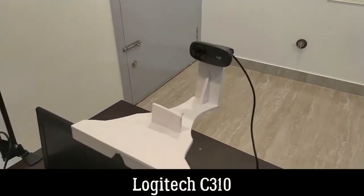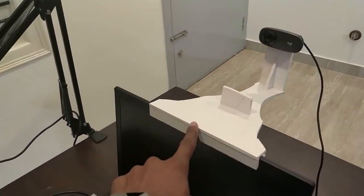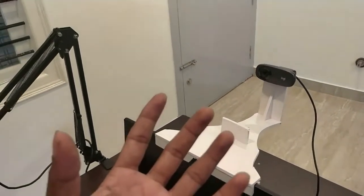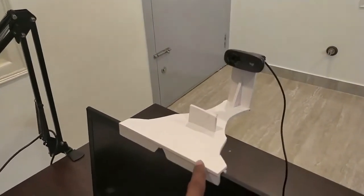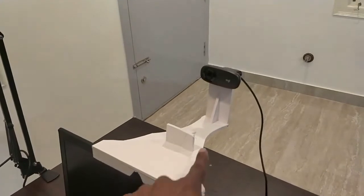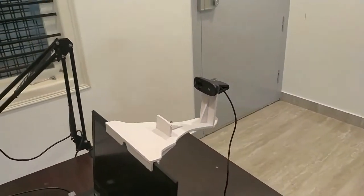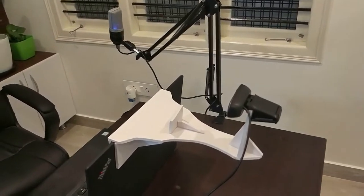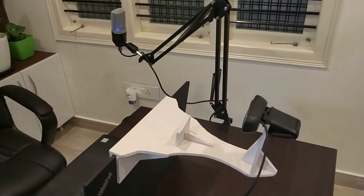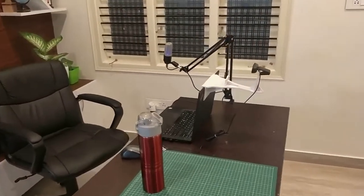When I mounted the webcam directly on the laptop, I used to look too close to the camera. So that's where I have made a little bit of jugaad, where I've been mounting my camera slightly behind. This is the jugaad that I have done, so that I exactly get the way I should be seeing in front of the camera. That's where I wanted a little bit of space, so this has been done like this. This is the complete setup that you could see.